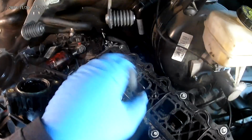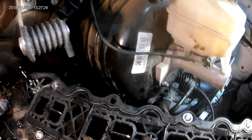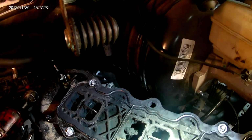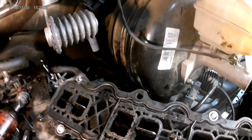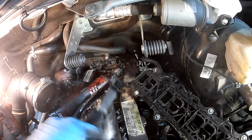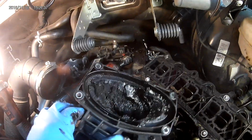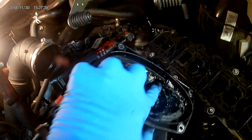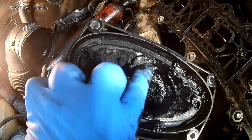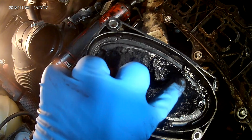So while we're here, of course, this thing is going to go ahead and get an intake replaced just because you can see the buildup on the flaps. Yeah, we can clean it, but we've got a new intake, so it's going to get it. But here's where I want to turn over to here. Not awesome, but look at the buildup. This is the elbow that bolts up to the intake. You can generally see how much we've got right here.